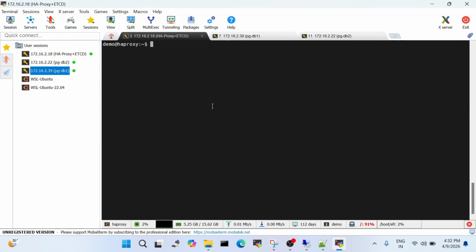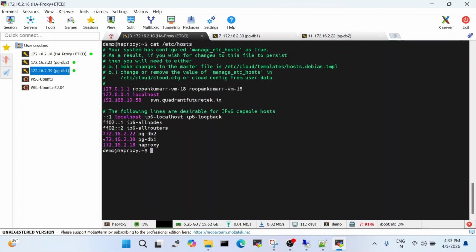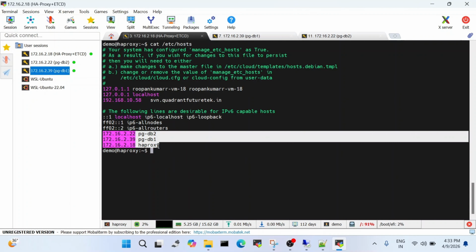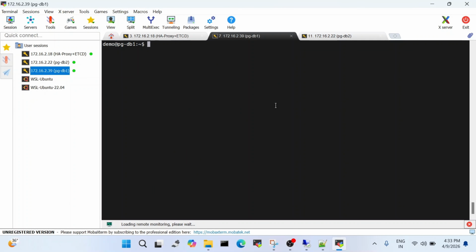Okay, before jumping into Docker Compose and all, first we need to check the hosts entry, because all three nodes should communicate with each other by name. These entries should be in each server.